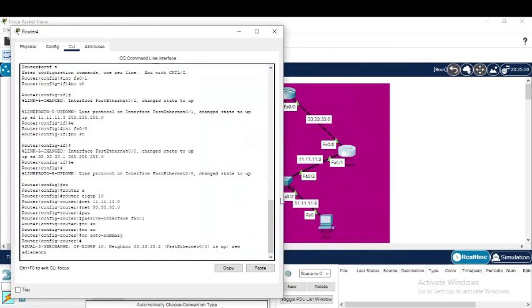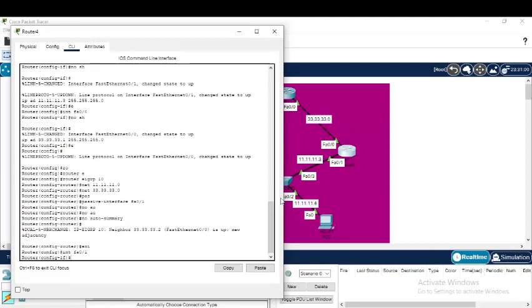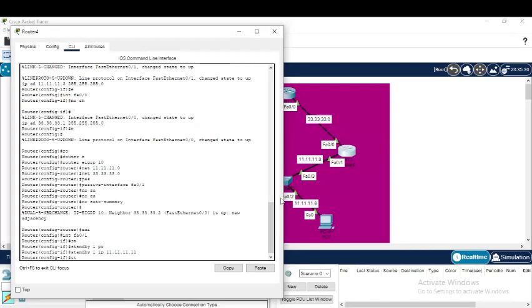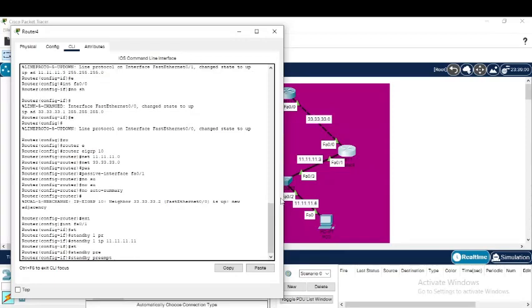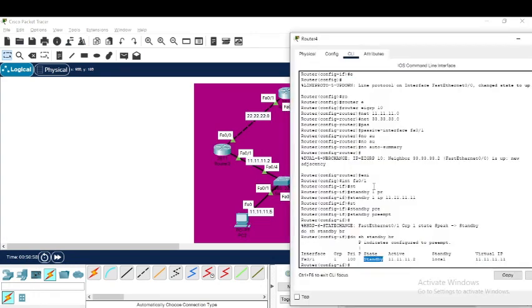Go to router 4, just exit, same command, on our FA0/1 heading toward our switch, and standby 1 ip 11.11.11.11, until the end. And for standby, not giving the priority number, because this will be the backup router, give the preempt. Okay guys, in the next part of the video I will continue again.